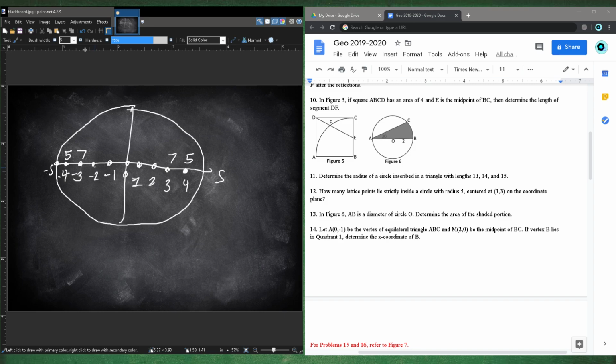If you put a 4, how far can this go up? Well, it can't go up to 5 because the radius is 5. So the highest, since this one could go up to 4, this one could definitely go up to 4. That's the highest it could go, right? It's between 4 and 5, so it has to only go up to 4. But it could include the 4, so that means it has 4 in here, 1 on the axes, and then 4 more down here. So that's a total of 9.